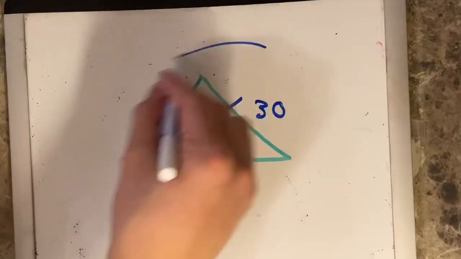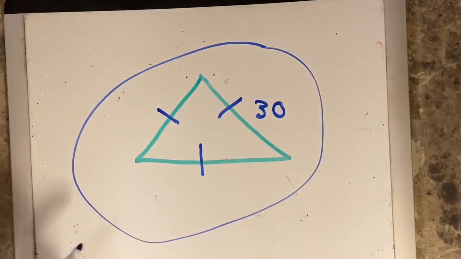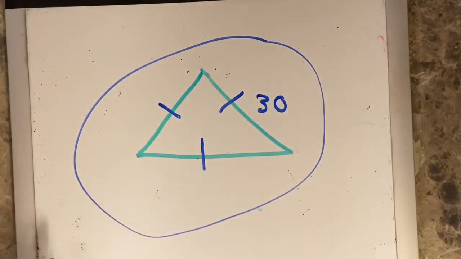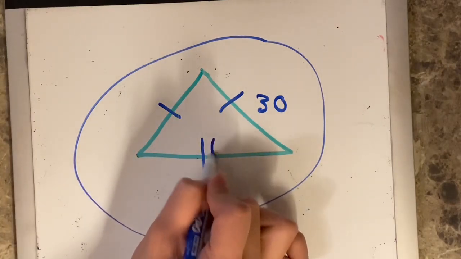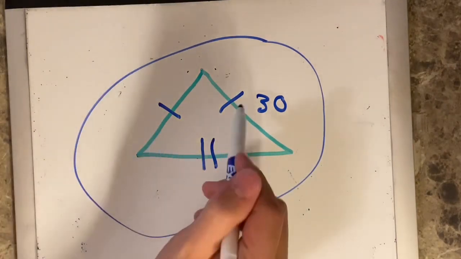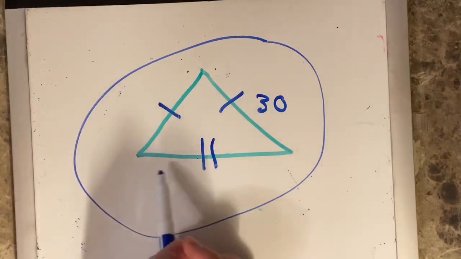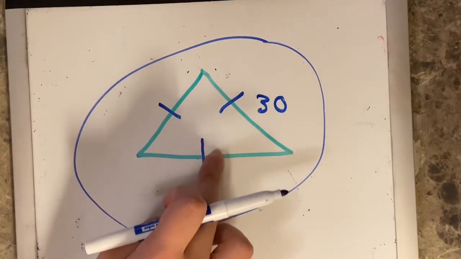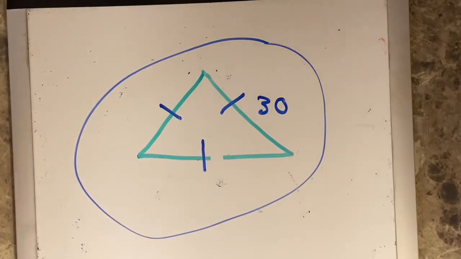And we were just given this image. From this little tick mark right here, we know that all three sides are the same. If that's not the case, they will probably have one right here. So that means these two sides are of equal length, and this one is a length of its own. So here's an explanation if you don't already know what the tick marks mean. I think they're called tick marks.